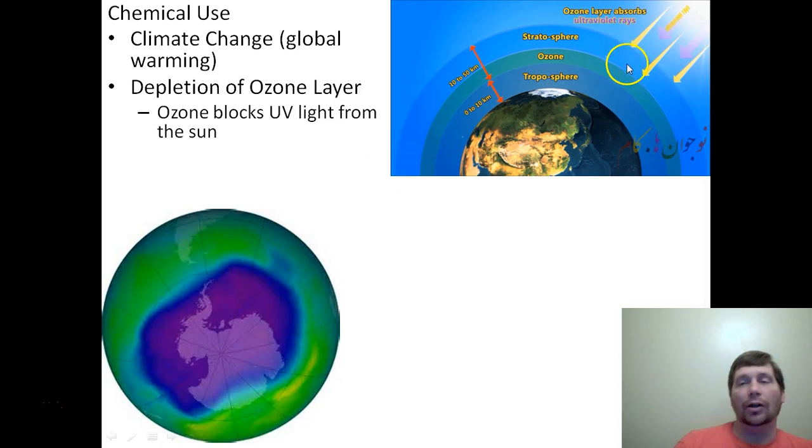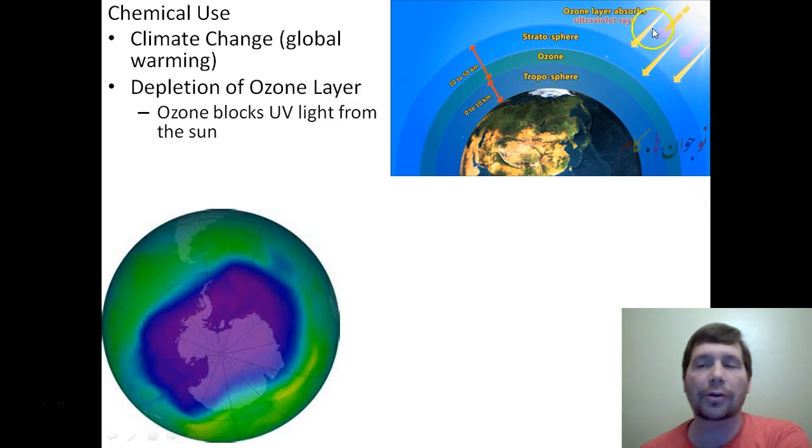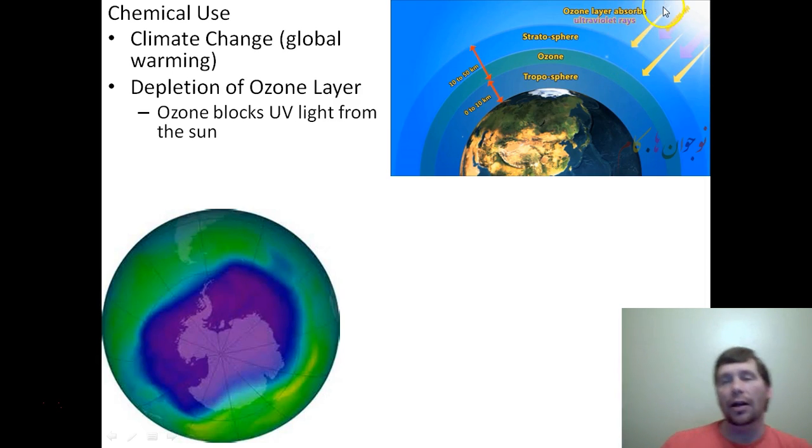Well, the first thing you need to understand is the ozone layer is way up there in the sky, okay? It is 6 to 12 miles above where you're standing right now. So 6 to 12 miles above the surface of the Earth is where the ozone layer is, and what the ozone layer does is it blocks some of the light that comes in from the sun. The sun releases UV rays, and these UV rays can cause cancer and all sorts of other nasty things. Well, the ozone layer blocks these UV rays. It absorbs them so they don't make it to the surface of the Earth, and that's a good thing.